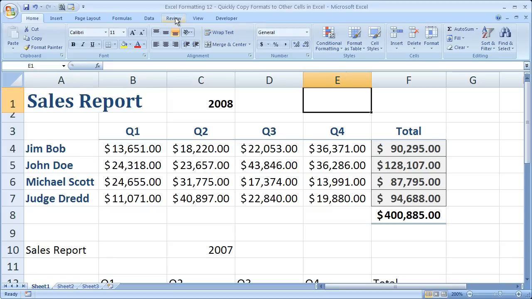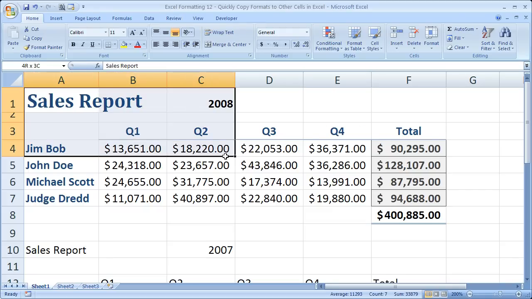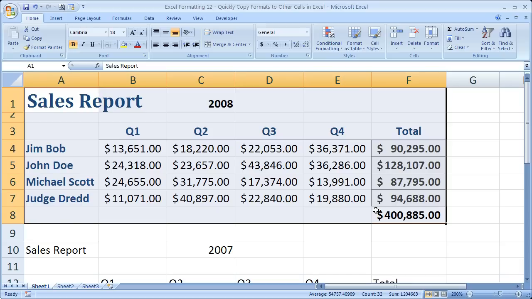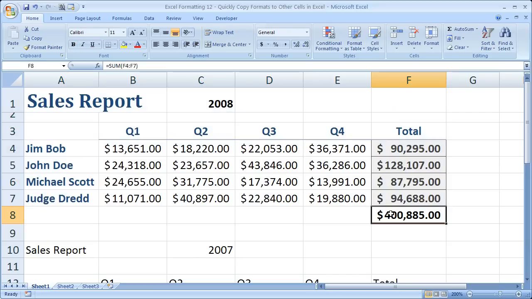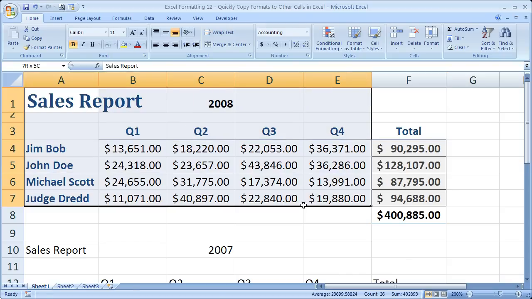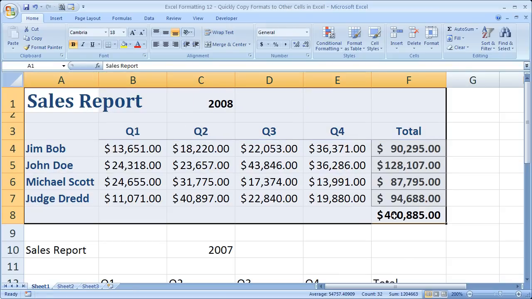So what I have here is a sample sales report for 2008. I've only got four salesmen, but that's okay, you'll get the point. And I like how this table's formatted. I've used it in a couple other tutorials, and it works here as well. And really nothing is necessarily custom formatted, but together it forms one table that you can't just highlight a table, click a button, and have it appear like this. However, you can copy the formatting.